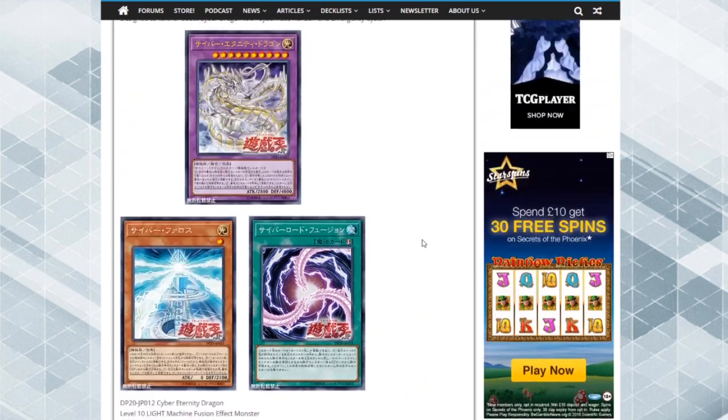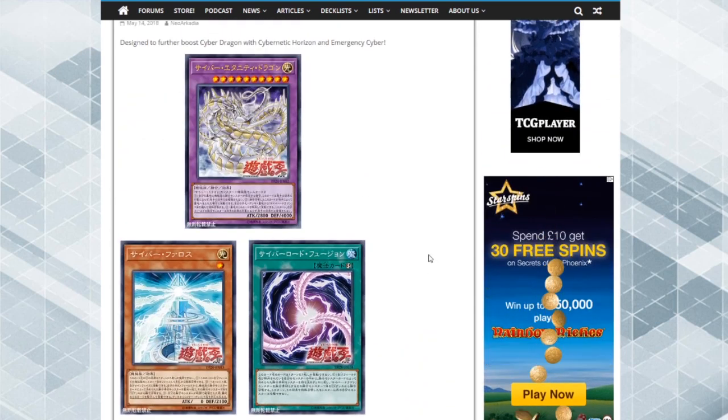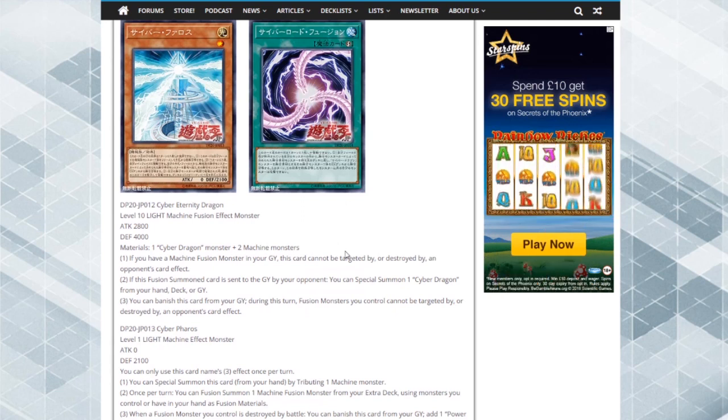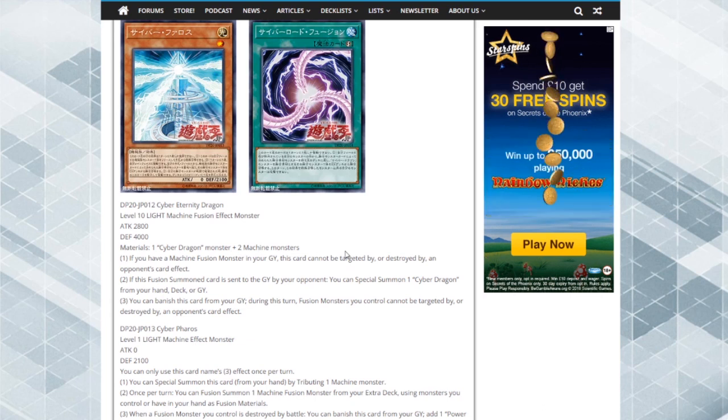So the first one is this amazing looking fusion up here, which is Cyber Eternity Dragon. He is a level 10 light machine fusion effect monster with 2800 attack and 4000 defense. Materials is 1 Cyber Dragon monster plus 2 machine type monsters.